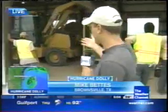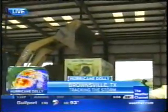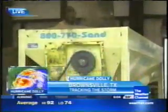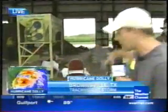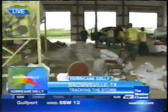And we're at the city facility right now, where they actually use these big front-end loaders. Think of it almost as a salt barn, where they have these big stockpiles of sand. Front-end loader can dump it into this machine. This machine automatically then fills sandbags. And then the sandbags are piled up inside the barn here. When they have them all piled up inside the barn here, then the cars pull through. When the cars pull through, the workers unload the sandbags right into the cars.